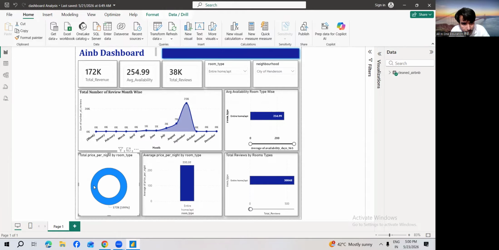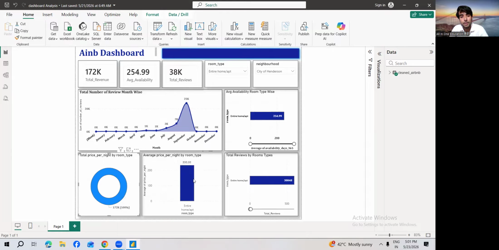So you can see in this donut chart, only entire home apartment holds 1,71,682 price, the total price per night by room type. You can see only 100% of total price is held by entire home apartment.